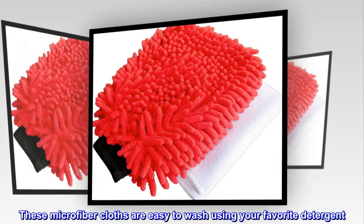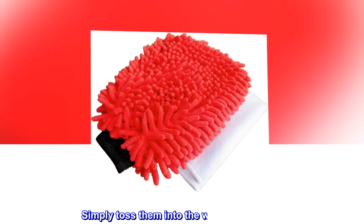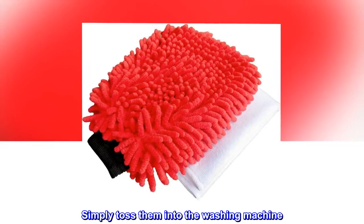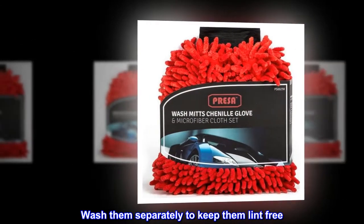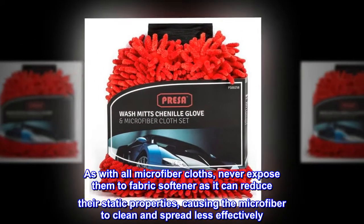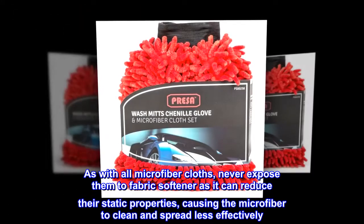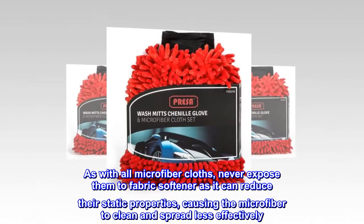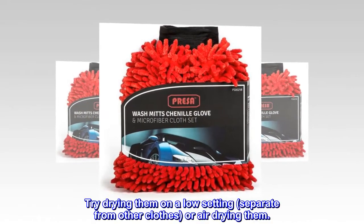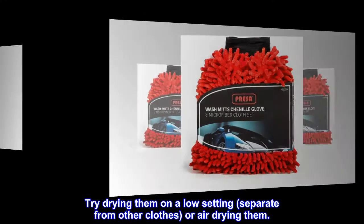These microfiber cloths are easy to wash using your favorite detergent. Simply toss them into the washing machine. Wash them separately to keep them lint-free. As with all microfiber cloths, never expose them to fabric softener as it can reduce their static properties, causing the microfiber to clean and spread less effectively. Try drying them on a low setting, separate from other clothes, or air drying them.